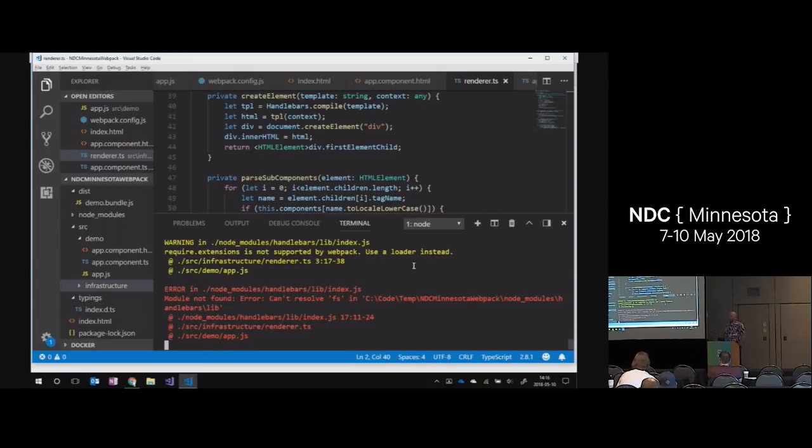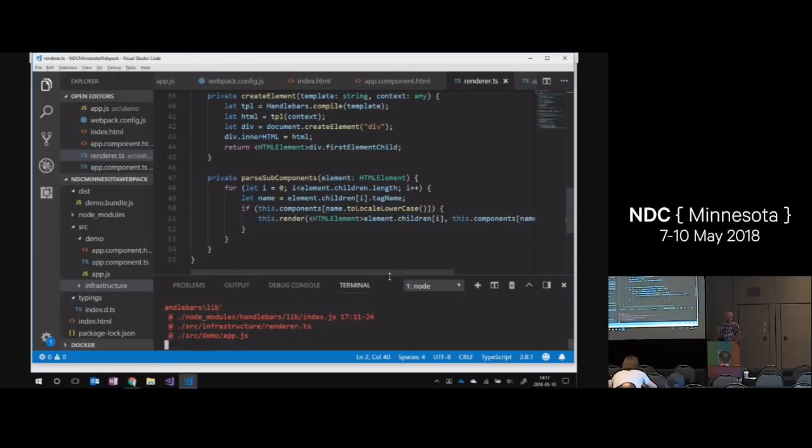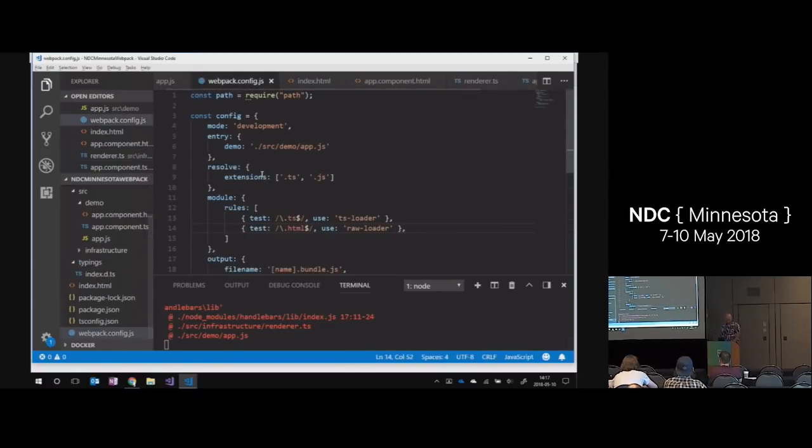So I need to tell Webpack that I don't want you to take the raw stuff out of handlebars. I want you to take the pre-compiled version of handlebars and add that. What happens now is that it tries to bundle my stuff, and then it goes and tries to bundle in the raw version of handlebars with the source code. I want it to go and bundle the compiled, pre-built, minified version of handlebars into my application, not build handlebars for me. So to do that, I'll go back to my webpack.config, and I'll go out here.